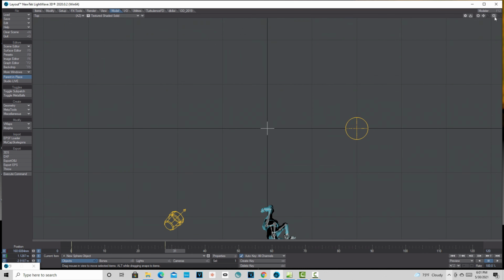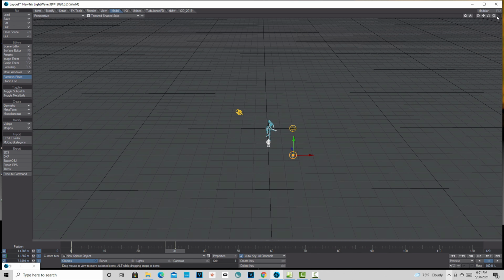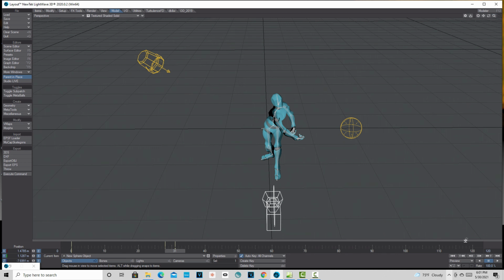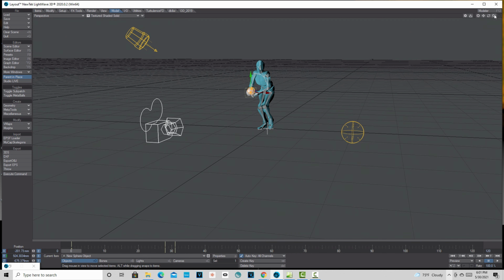So what I'll do is go back into top view here, and let me pull out a little bit. I can see the camera from here, and then I can just drag this. Actually, you don't have to click on this. You can just click anywhere and click and drag and just pull it past the camera like that. Then let's go back to perspective and see what that looks like. It's just some playing around with it at this point. So let's see what it looks like. Oh, it doesn't look half bad. So let me adjust my perspective here.